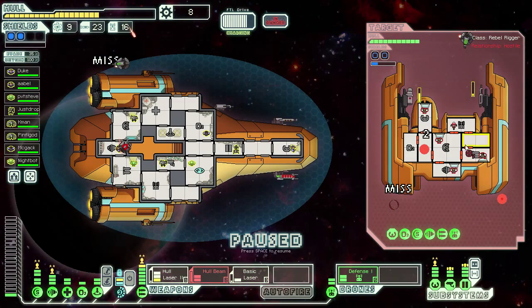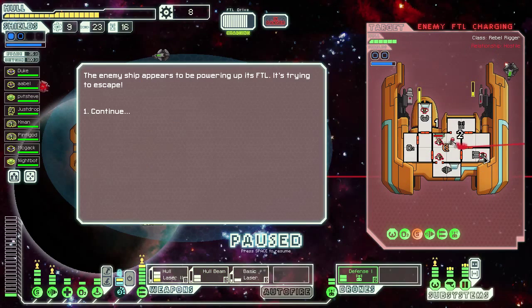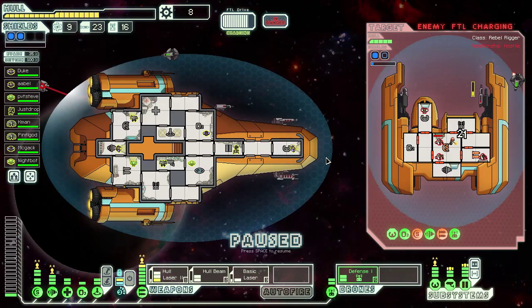Alright, shields are down. Let's fire the whole beam. Like that. Four rooms, two of them empty. This should do a significant amount of damage. Yep. They are trying to escape. Let's put a stop to that right away. Let's fire my basic laser at that. Well, wait for it to charge first, so I get all the timing right.